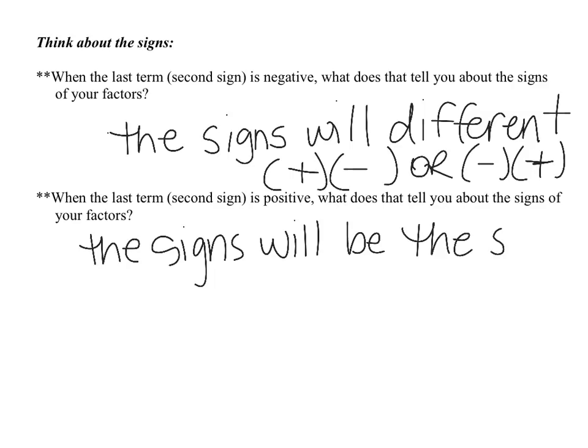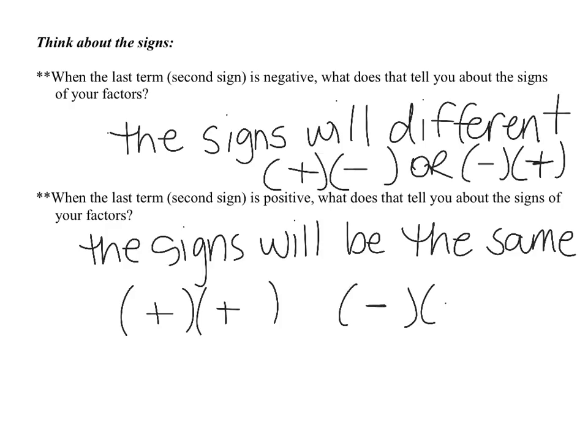And if you think about it, it's because you're multiplying to get that last term. So if I do a positive times a positive, that will always result in a positive last term. And if I have two factors that are negative, negative, that's always going to result in a positive. So when you know the signs are going to be the same, it's the middle term that determines if they're both positive or both negative. All right. Go ahead and try the next 6 problems completely on your own and just see how you do.